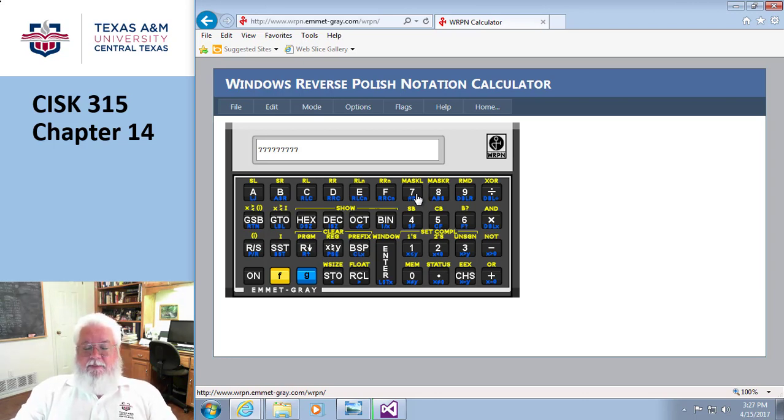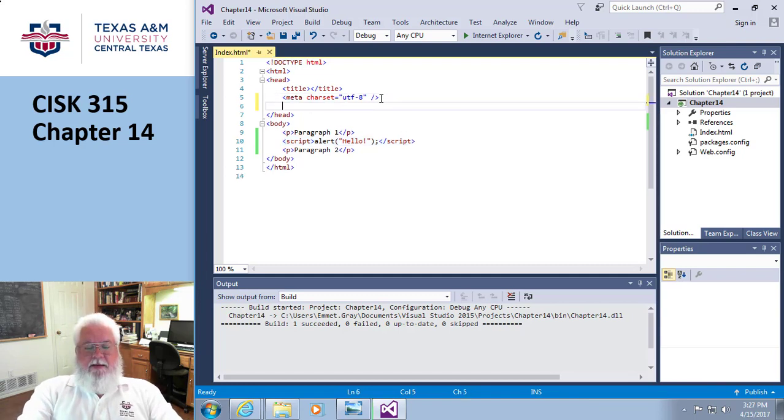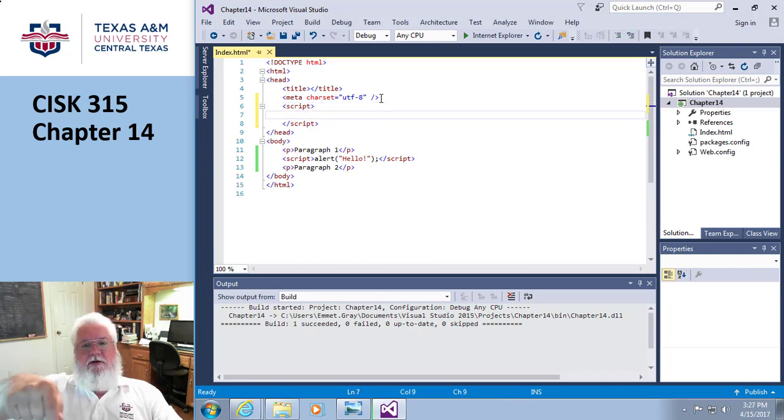So let's go back to how do I make it work. Adding JavaScript, page 575. First of all, you could just add it right in here. That's one option. This is kind of sort of similar to the inline kind of thing. It's not exactly inline because inline CSS would actually be inside a tag. This is its own separate tag, but basically it's kind of sort of the same. So it could be embedded, which means instead of having my thing here, I could have a script here, put some scripting stuff there, and then just call it from down there. Okay, so it's kind of sort of the same thing.